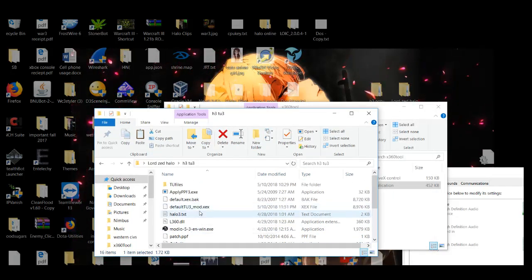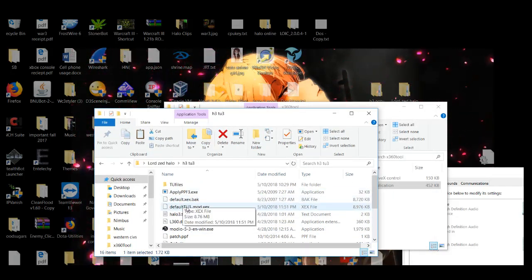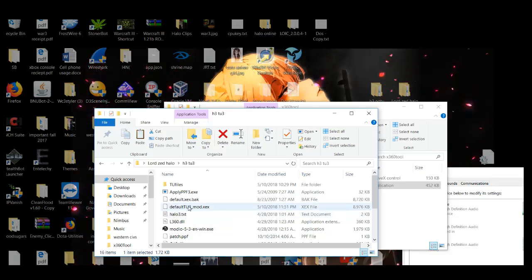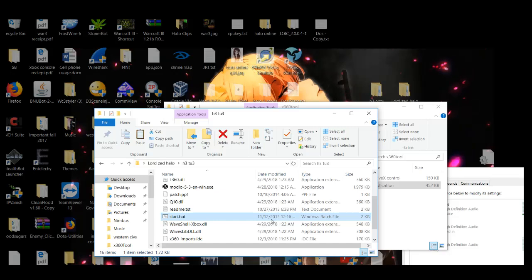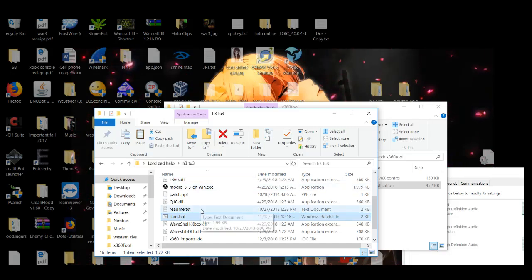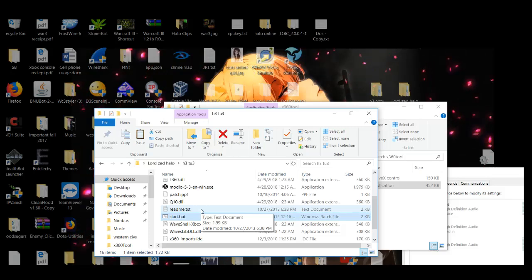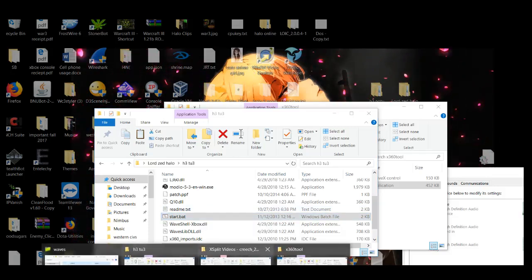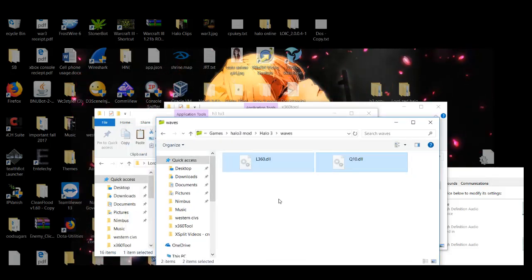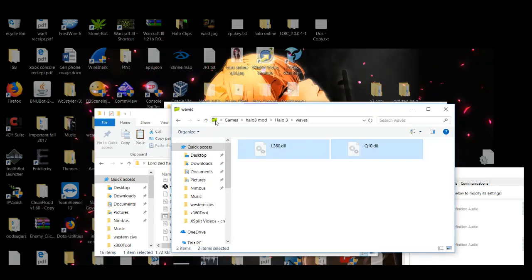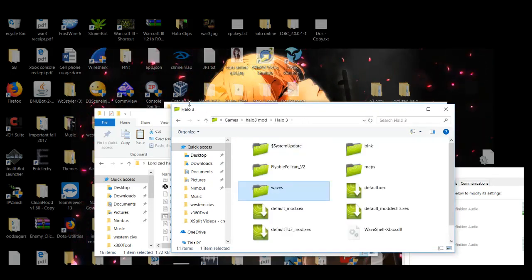Okay, so then what you want to do is take the new mod that you just made. Then you want to take all of your DLL files, and then you want to copy them over to your Xbox 360 neighborhood. I suppose you can use a USB drive or FTP. I don't recommend it. You got this Xbox 360 neighborhood that's just as good.